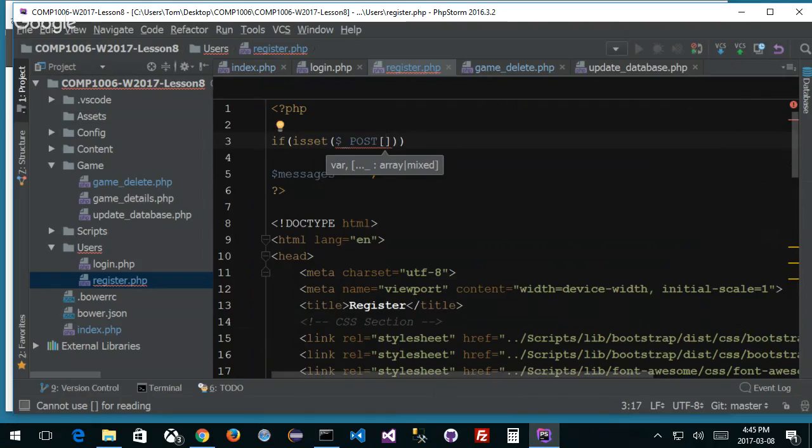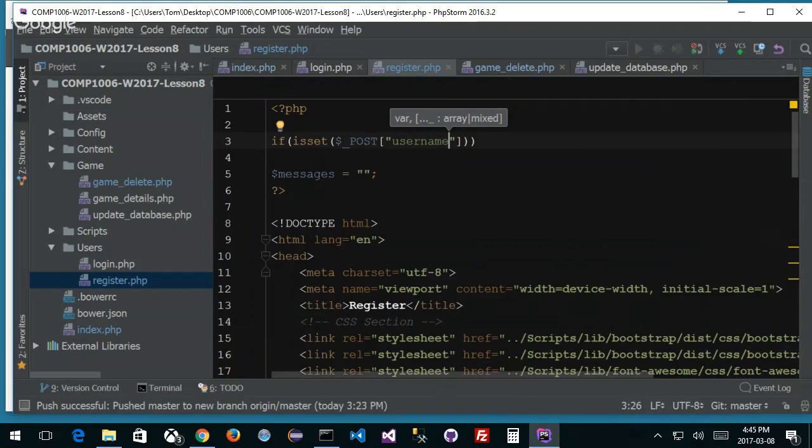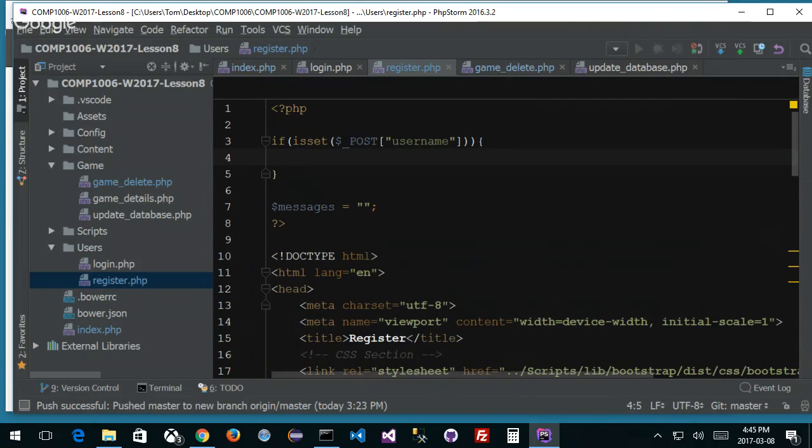And if the post that's been sent is my username, right? If it's set, then do the registration. Do the registration, right? Otherwise, if it's not set, do everything else.